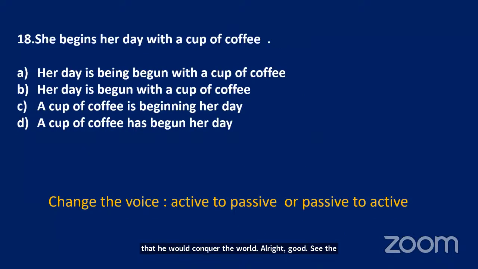See the next question. She begins her day with a cup of coffee. So which is the correct answer? You have to change from active to passive. So option A, her day is being begun with a cup of coffee, or her day is begun with a cup of coffee, or a cup of coffee is beginning her day, or a cup of coffee has begun her day. Yes. So quickly give me your answer. Let's see how many are giving me the correct answer.